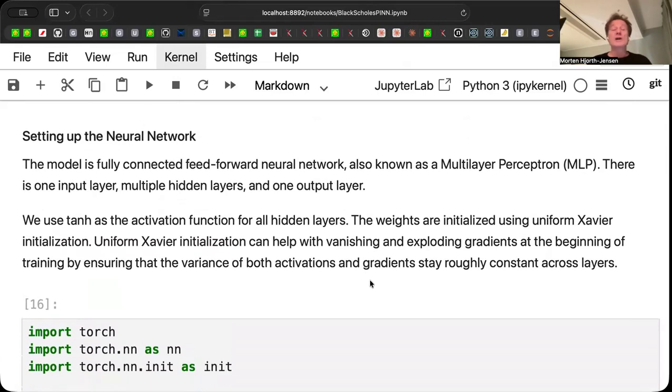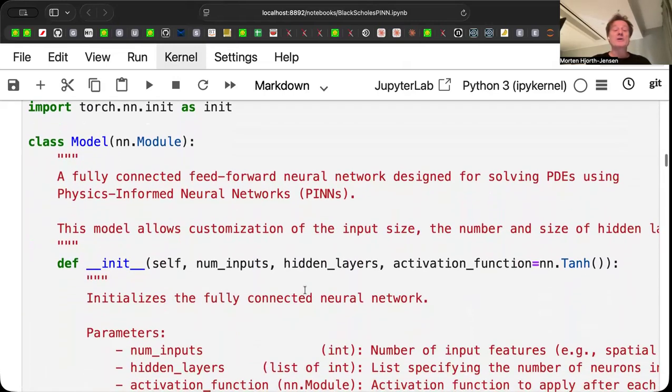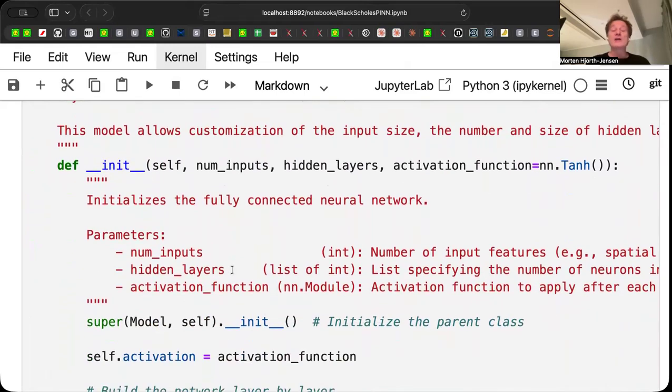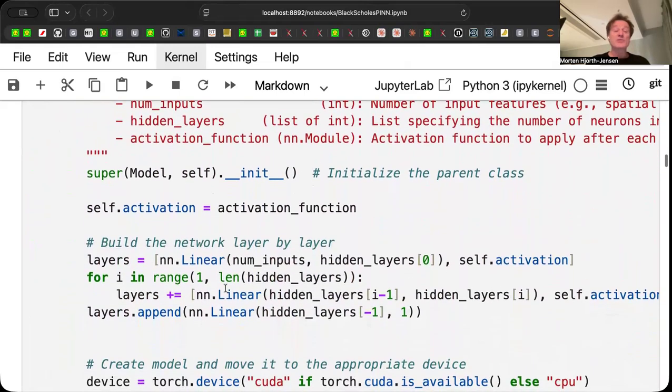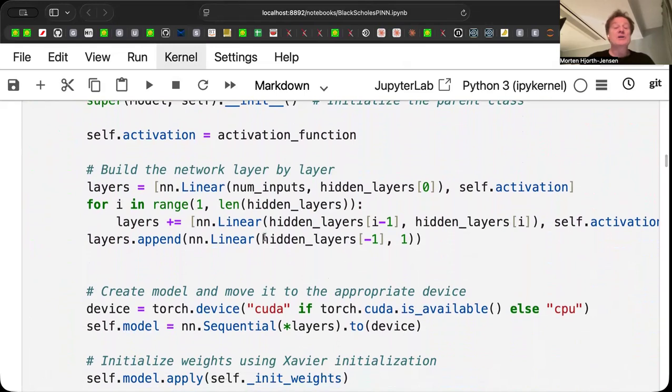When you're setting up the neural network, it's essentially just a replica of what we did with the diffusion equation. We set up the model with the different parameters, the number of hidden layers, and the activation functions as before. We have the same loop here, setting up the number of layers depending on how many we have defined. We loop over the layers and set up all the variables. And since we're just spitting out one variable, the final line here is just the output layer.